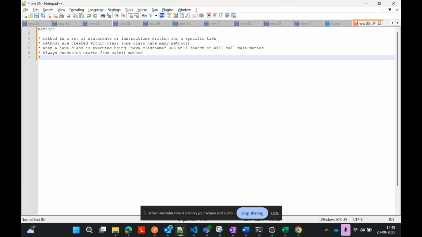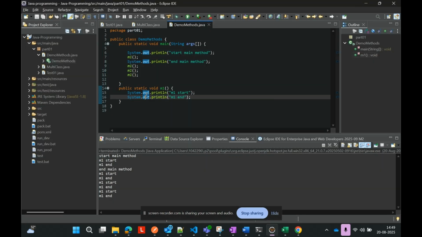And one more point: other methods are executed when they are called. This point also we covered as part of our program. See here, I created the m1 method. The m1 method implementation is done here.